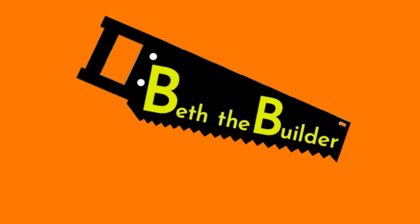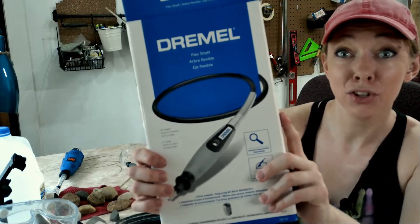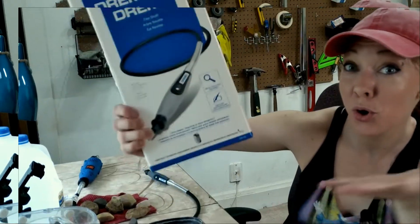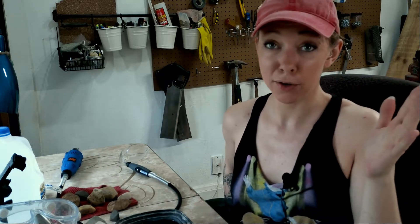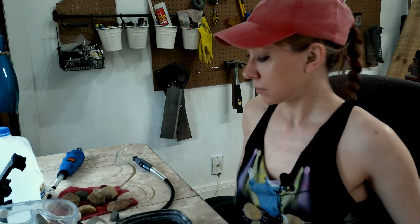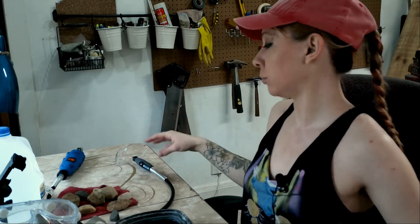I figured I'd do some carving because I got a Dremel flex shaft, and I have that all installed on my WEN rotary tool. I watched one of Jordi's carving fusion videos about how to install a Dremel flex shaft on a WEN rotary tool, which was super helpful. He has a little short video about it — check that out if you have a cheap rotary tool but you want to get a better flex shaft, because that is the more important tool.